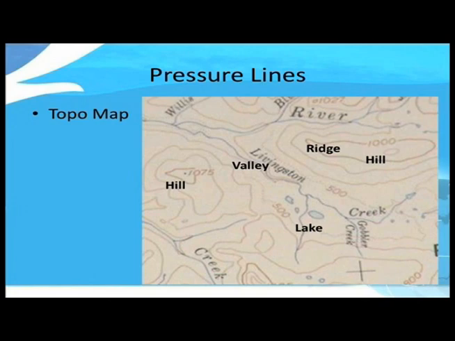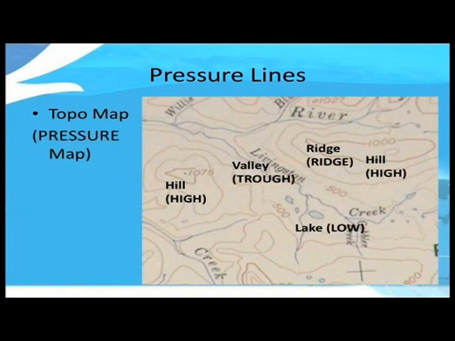And when we look at a topographic map where a stream flows, we often call that a valley. We have a hill where the elevation is the highest, and we have a hill over here where the elevation is also high. The valley is between the two hills. Where the hill is kind of extended, we have this feature called a ridge. And where the elevation is lower and kind of flat, like where this lake is, in the pressure map, there are a lot of similar features.